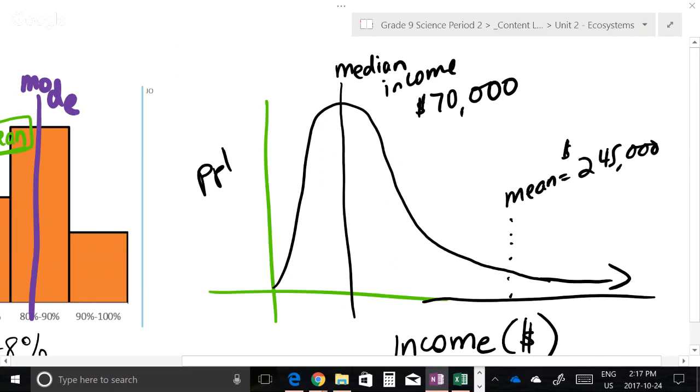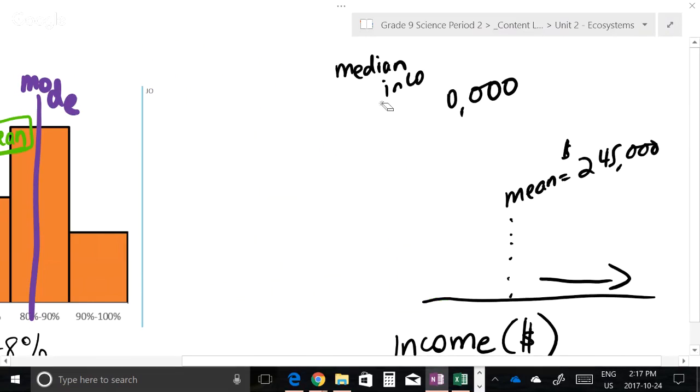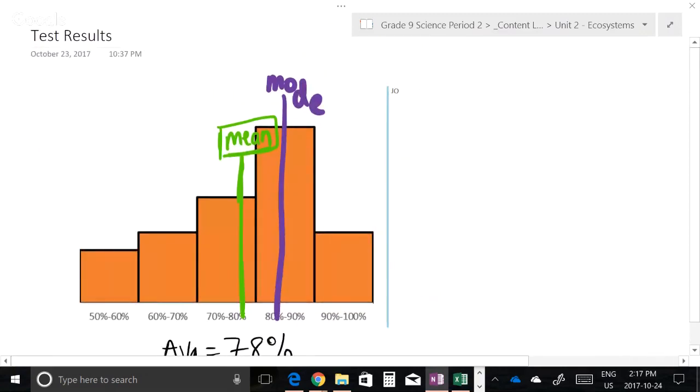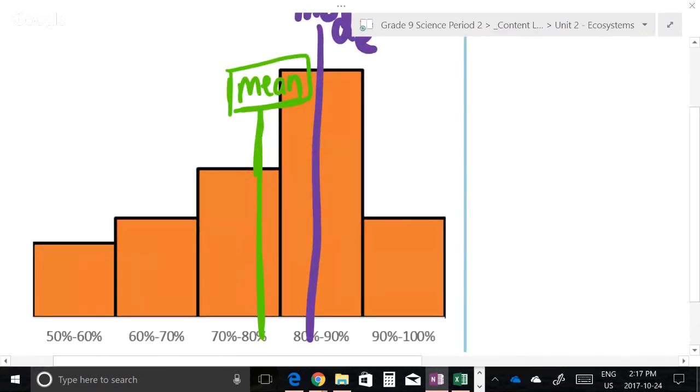And the thing that drives that up is there's very few people who make unbelievable amounts of money, right? People are making billions with a B of dollars in a year, right? And they drive the mean up, but the distribution's skewed. Most people make a lot less than that. Does that make sense? And again, a test is like that, especially with a class of people who are working hard and taking it seriously and trying to do well, and the teacher's making a fair test and fair questions. More people do well than poorly. That's what you want, right? That's what you hope you get.